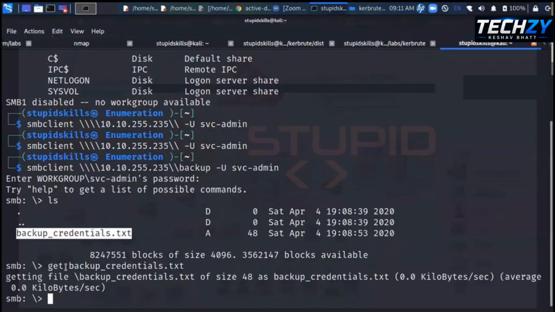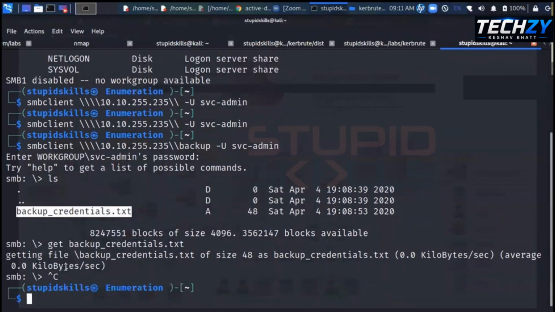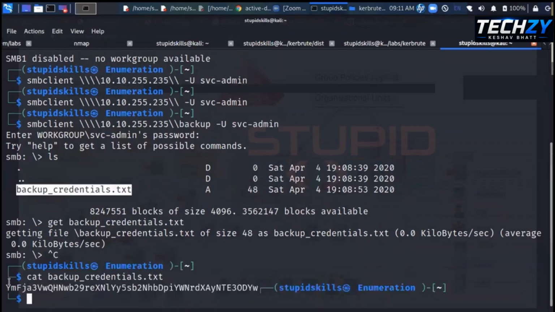Then this particular file will be downloaded to the local machine. In my current path, there is some kind of coded text in this.